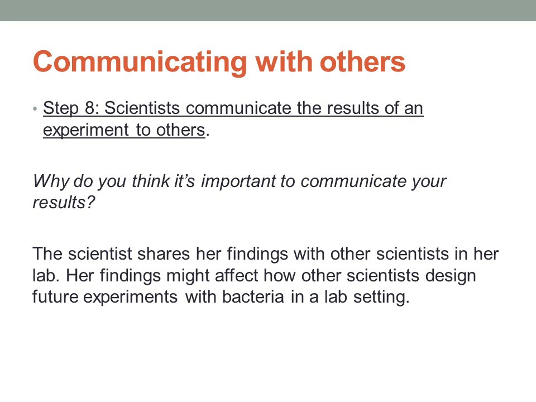Step 8 is that scientists will then communicate the results of the experiment to others. Why do you think it's important to communicate your results? Why is it that the scientist shouldn't just keep it to themselves? Well, when the scientist shares her findings with other scientists in the lab, then other scientists could design future experiments with bacteria in a lab setting. They could think, maybe we should make sure that the temperature is constant, because obviously bacterial growth depends on the temperature. So it gives them more information about how they should design their experiments in their lab.